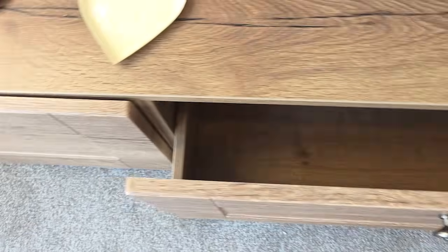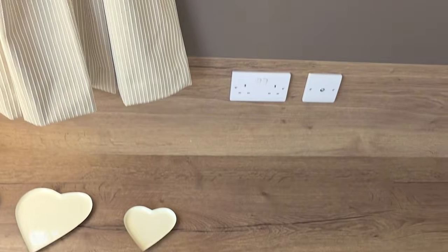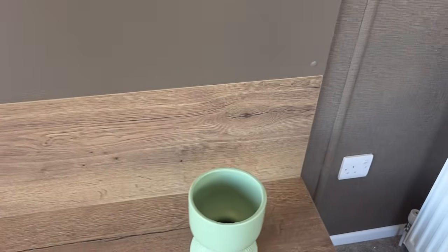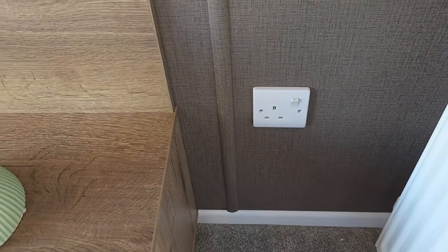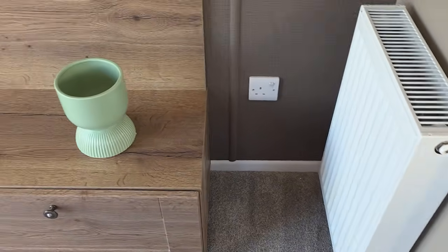This is nice soft closed cupboards. You can store a lot of stuff in here, so you might store Monopoly and stuff like that. Again, plenty of plugs for the TV. A little bit disappointing that here you've only got a standard plug, but I suppose you might only use that space there for a small lamp or something similar.